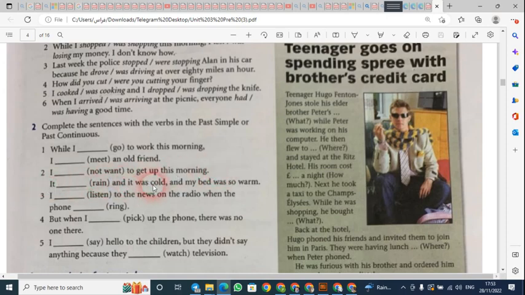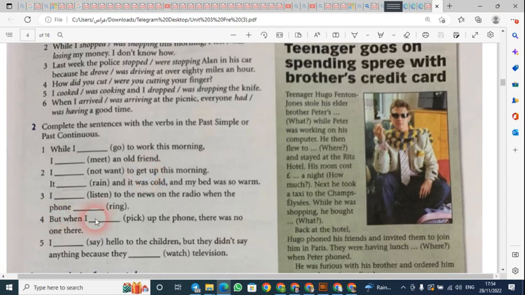It rained and it was cold and my bed was so warm. If you remember, we said want cannot be used in the continuous. يعني إذا تذكرون قلنا أنه want لا يمكن أن يستخدم في المضارع في المستمر سواء مضارع أو ماضي مستمر. So I did not, this is negative sentence منفية, وفي الجملة المنفية يجب أن يكون لدينا did. I did not want to get up this morning. Get up means wake up. لما رغبت يعني استيقظ هذا الصباح.